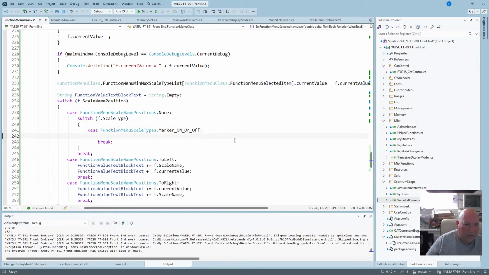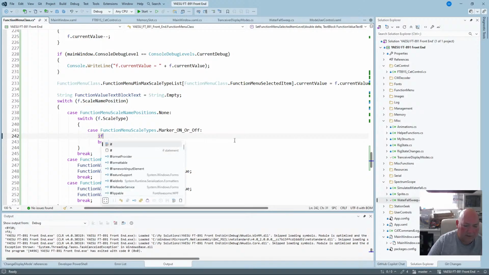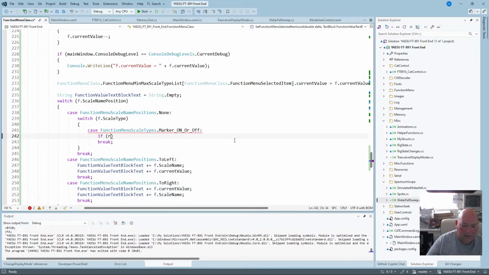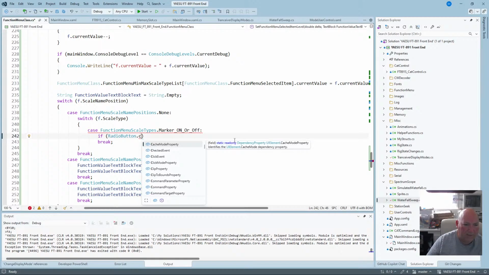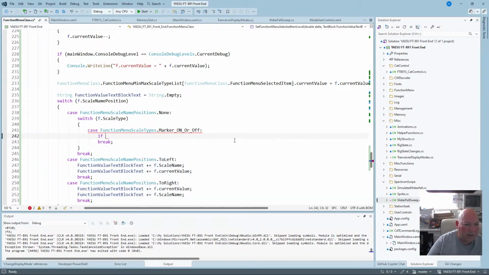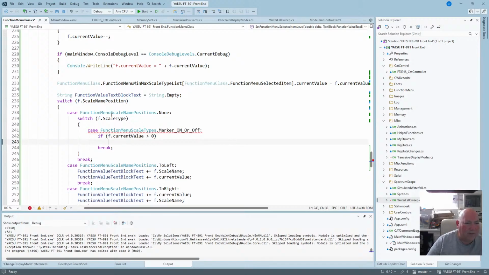We need to switch or do an if F dot current value, not R, sorry, F dot current value is greater than 0, then string text block value plus equals on.